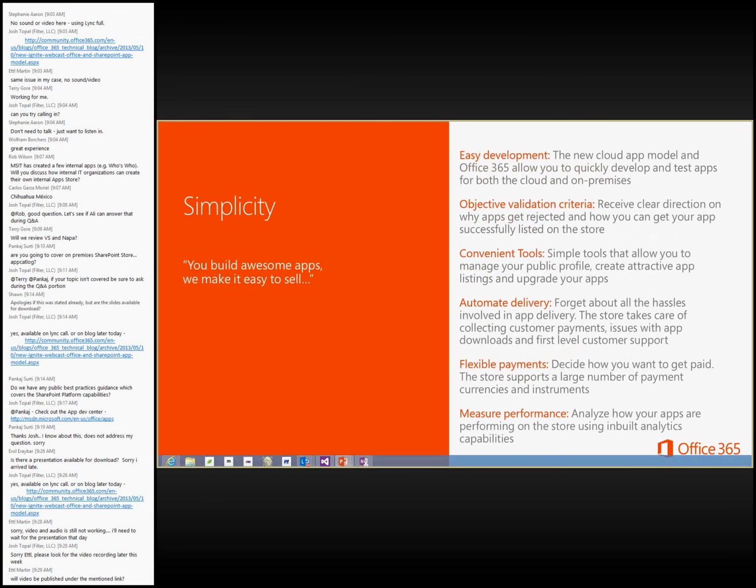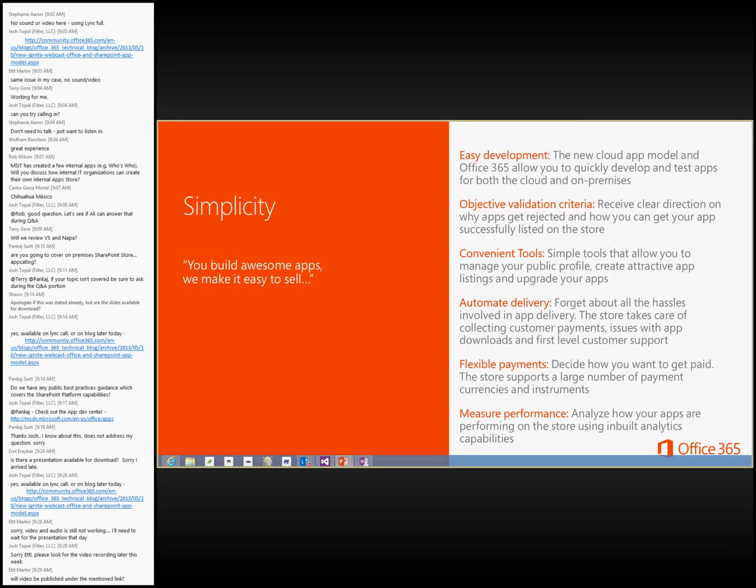So from a simplicity perspective, the simplicity is really threefold. First, full control over where it's hosted. That host could be Office 365. That host could be on-premise. The web application, you can select the platform host of your choice. Full, complete freedom in terms of the best platform to suit your needs in terms of the type of application you want to deliver.